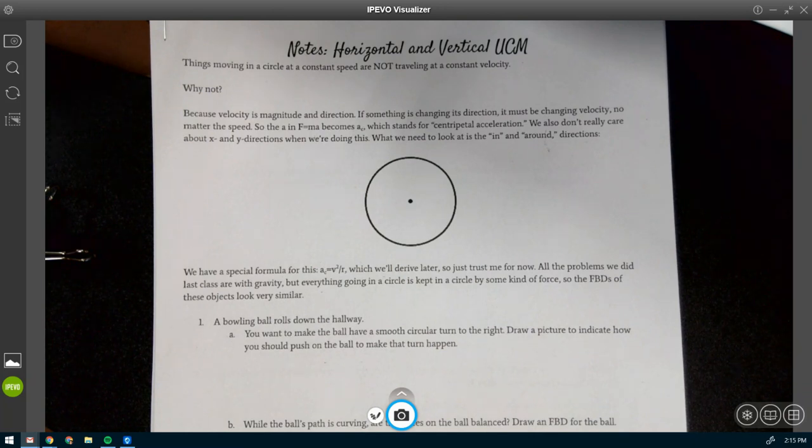For example, in the lab that we did last time, that weird looking Newton guy was swinging a stopper around in a circle, right? What was keeping that stopper going in a circle? It was the string, right? Cut the string, you're not going in a circle anymore. And so in that case, that centripetal acceleration is from the force of tension. So the centripetal force is actually the tension force.